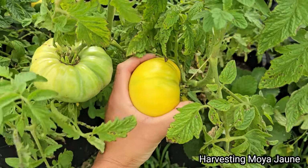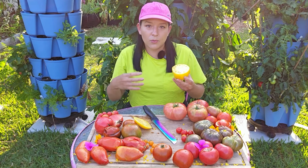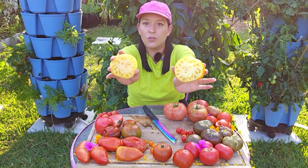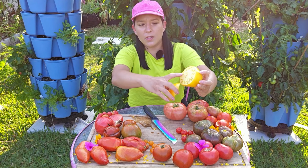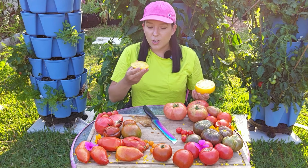Also, I noticed the plants aren't super big. Usually with the beefsteaks, you kind of have to wait for the plants to get a decent size to be able to output, you know, big beefsteaks like this. But the plants on this are about 4 feet tall. Slicing into it, you can tell it's super, super meaty. The inside is solid yellow interior. It does look like it might have some orange marbling effect. Maybe if this ripened up even more, it would be more pronounced. Anyways, let's give it a try.